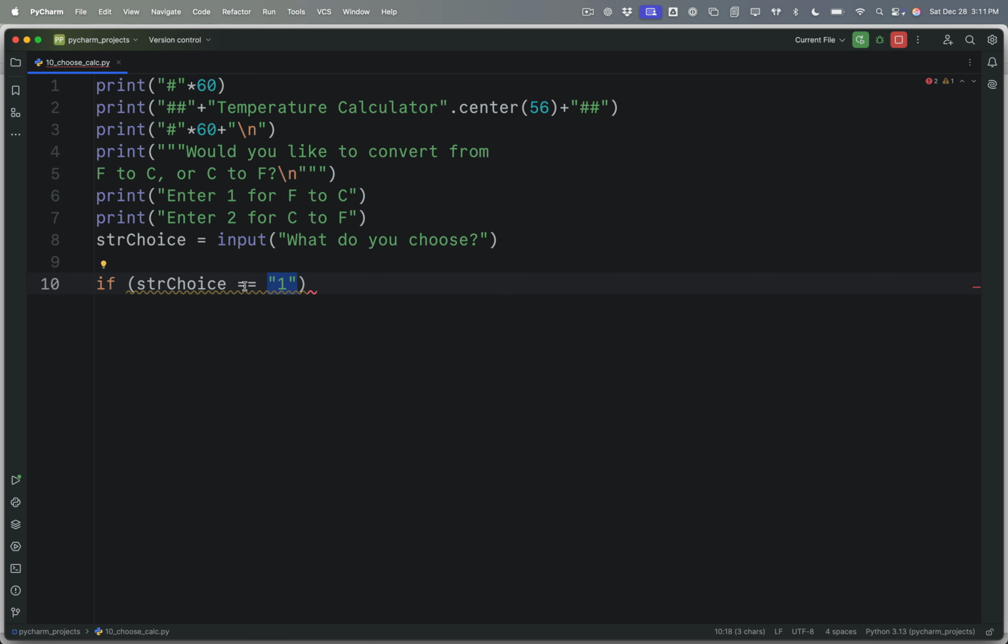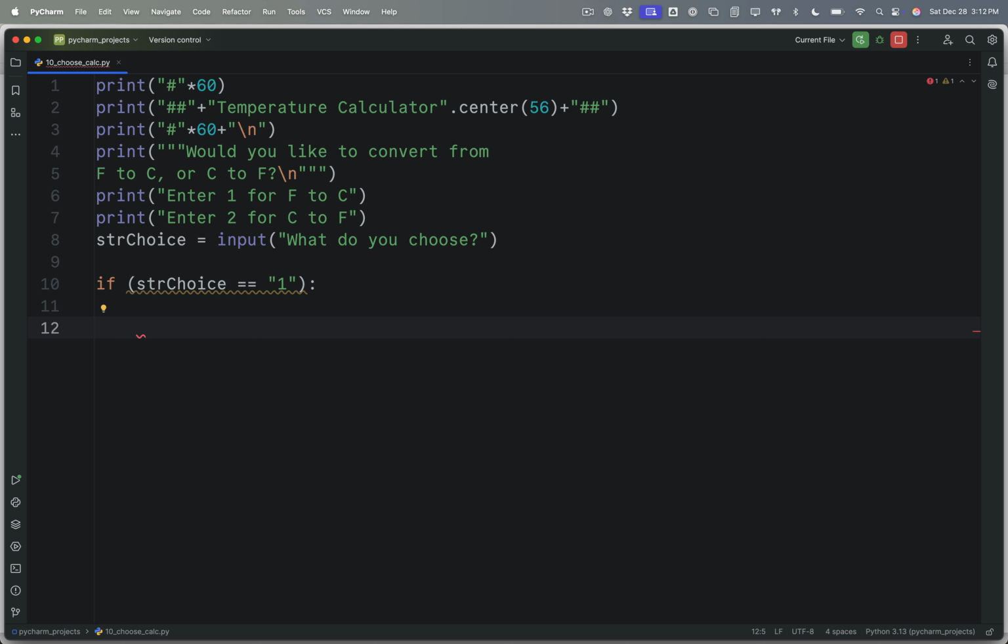If this is true, that it is equal to 1, then, okay, notice there's a colon at the end, and I'm indenting. So every piece of code that I want to happen if str choice is equal to 1, in other words, if they enter 1, I'm going to have indented here.